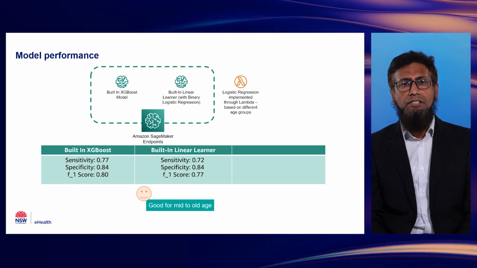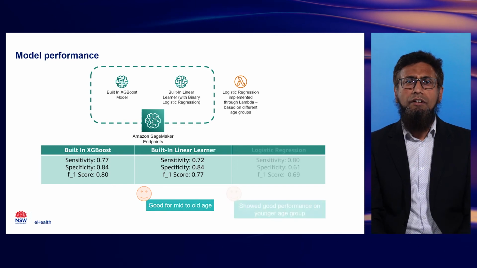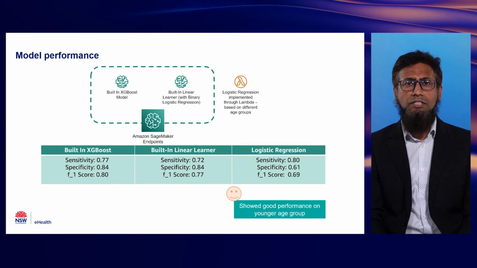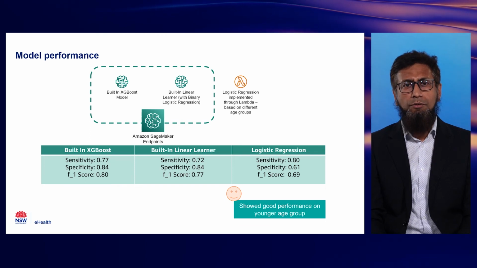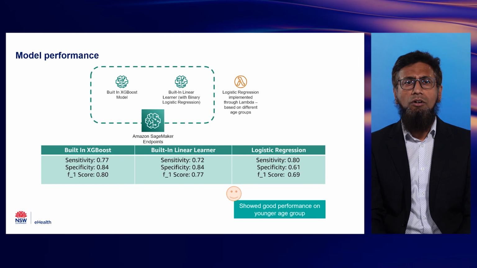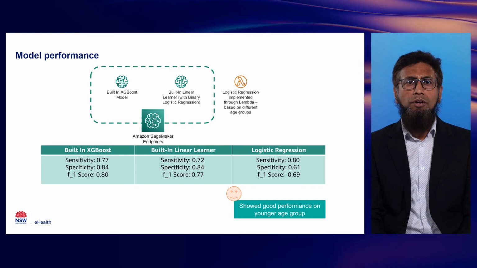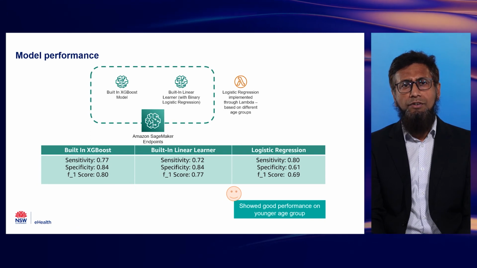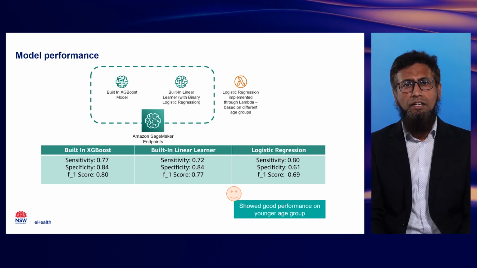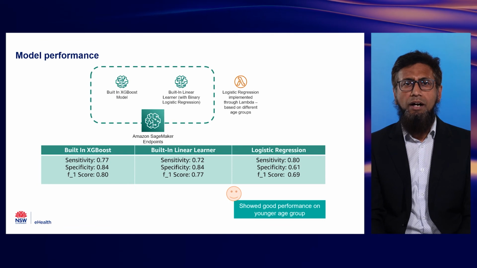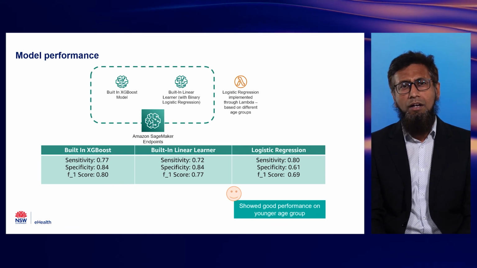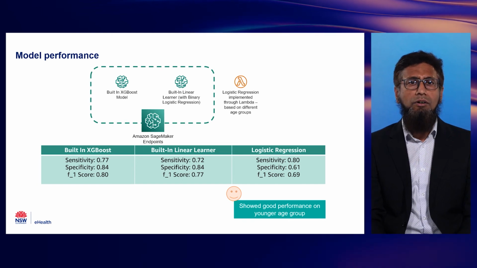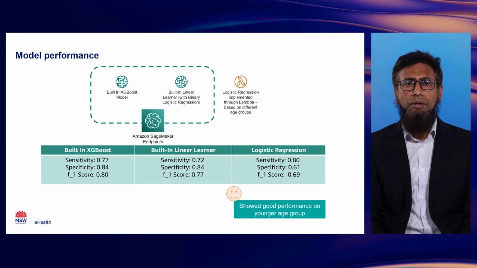The logistic regression model obtained a sensitivity of 80% and a specificity of 61% across all age groups. Though this model got a good sensitivity with poor specificity, this model is more explainable, to explain the individual contributions of each feature to classify a case to be either positive or negative. From further experimentation, we have found that the logistic regression model worked better for a younger patient cohort.